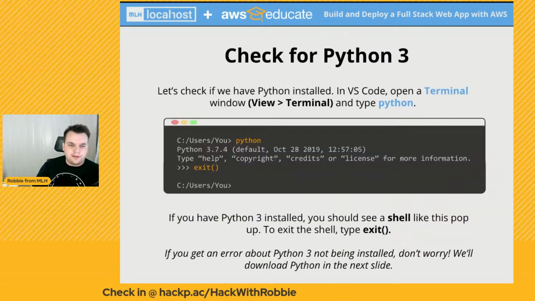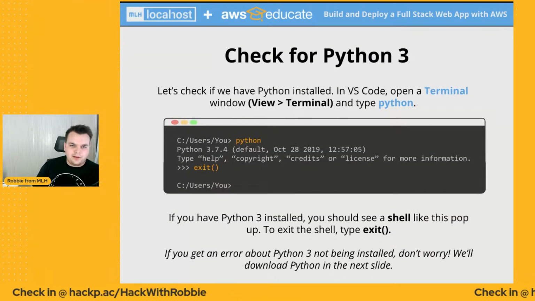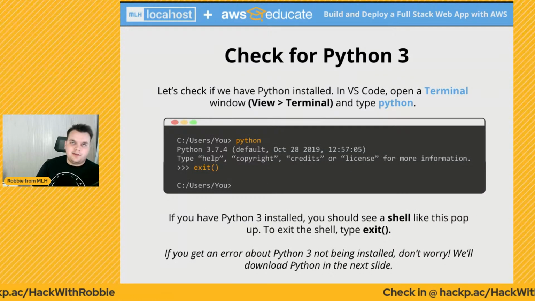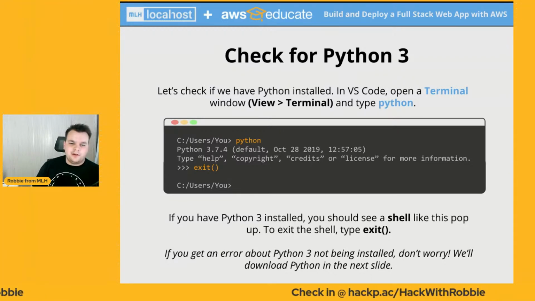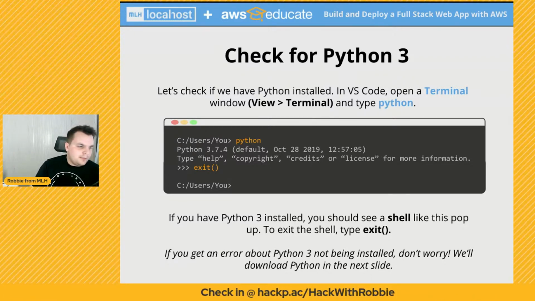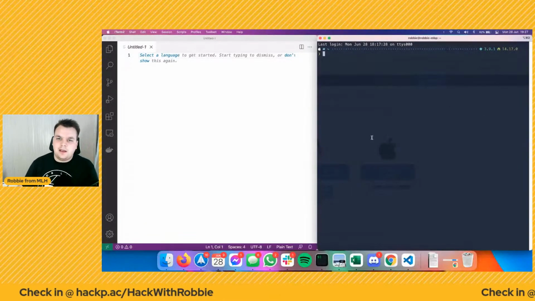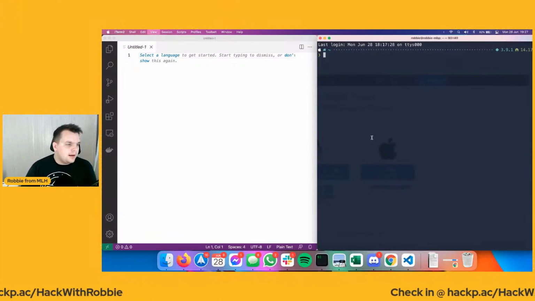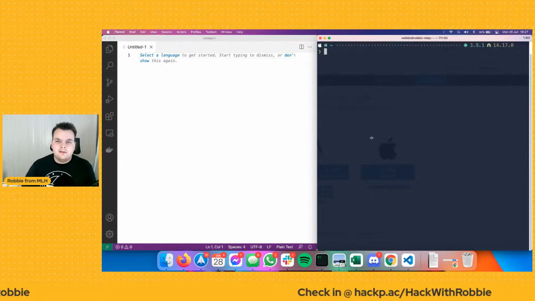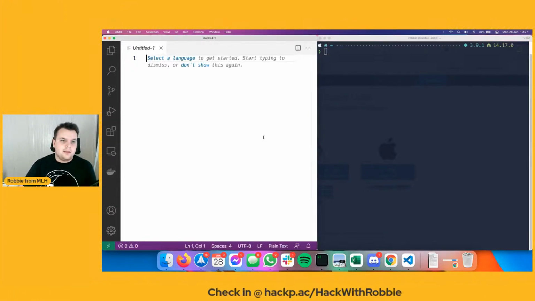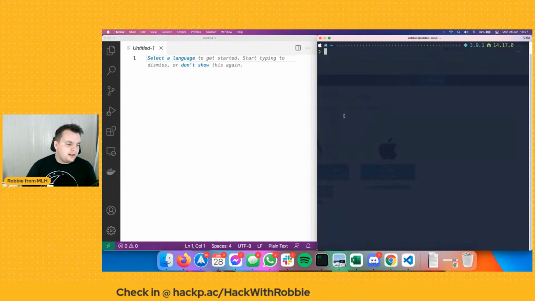Okay, so we said we're using Python 3. First thing to check is if you've got Python installed. Again, they're telling you to use the VS Code terminal. I'm going to use my normal terminal. Let me do some more screen share stuff. Okay. You'll have to tell me if this is not big enough. I'm willing to bet that that should be big enough for you to see on stream.